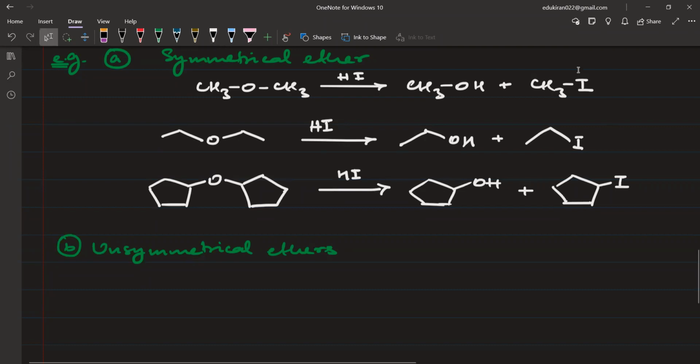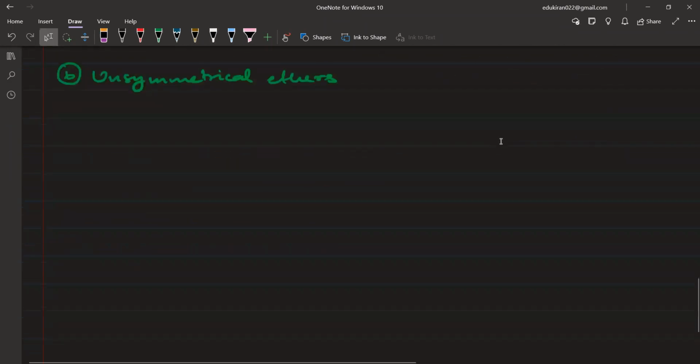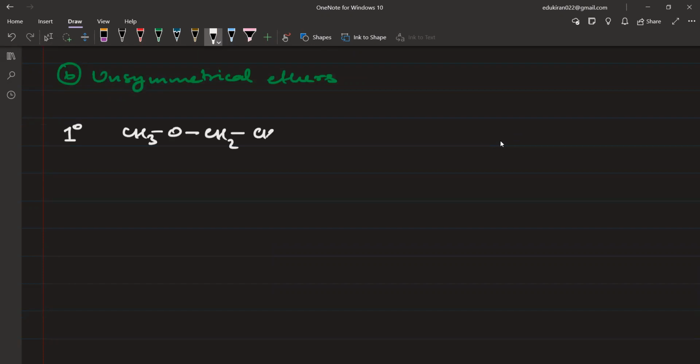Okay, right, next one, unsymmetrical ethers. In unsymmetrical ethers, first of all, we will see what is going to happen if we have 1 degree. So if you are going to have 1 degree, for example, if you have CH3O CH2 CH3 plus let us say HI, then it is going to give, see, for first 1 degree and 2 degree, you have to make the alkyl halide first of all. Less hindered alkyl halide. You have to make less hindered alkyl halide. So you will see that here we have this CH3 is less hindered, right? This side is less hindered.